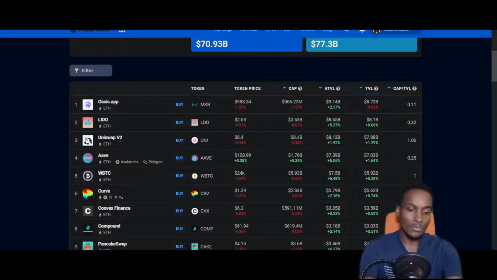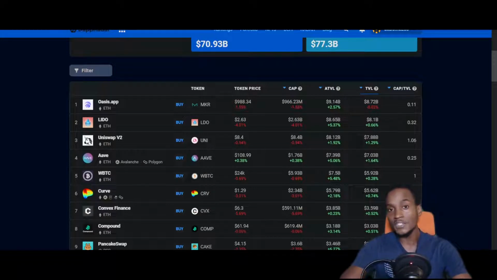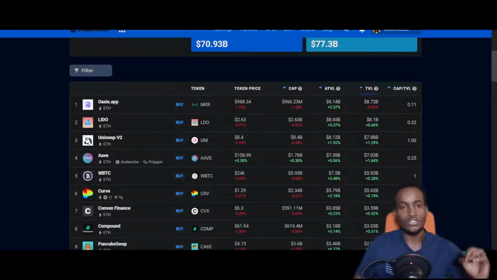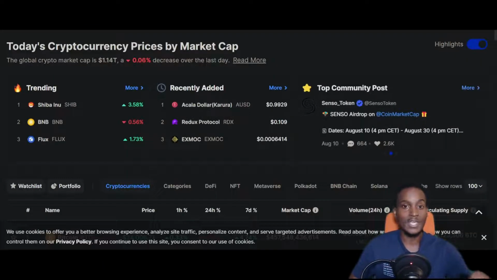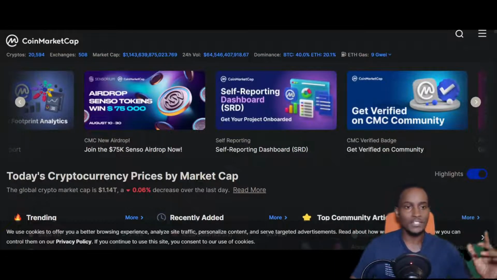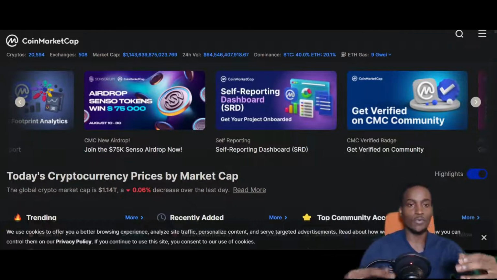The way crypto goes is that people come in, trends come about, people make money off those trends, and then they exit. Of course, the majority of people lose money, but some people make money. So how do you determine where to place yourself in the crypto space? What I can tell you is that you can never truly trace the bottom of cryptocurrencies. You can never mark them out, and you just have to stay in this space to stay relevant. To put that into perspective, I'll first show you CoinMarketCap here. CoinMarketCap, of course, I talk about it a lot.